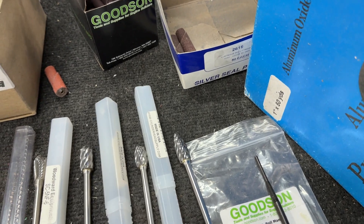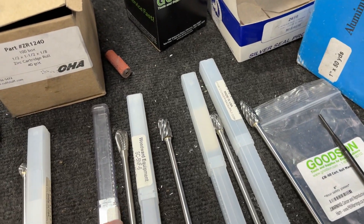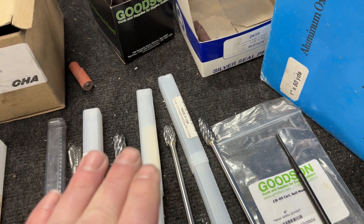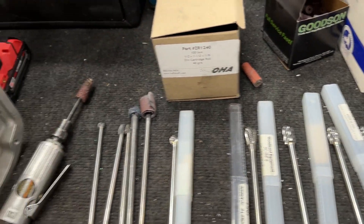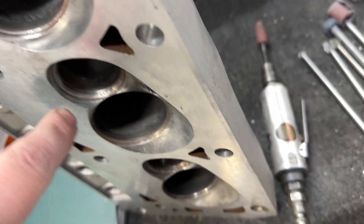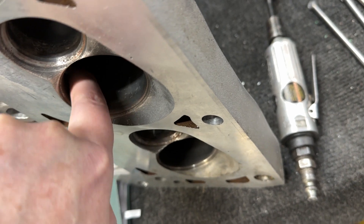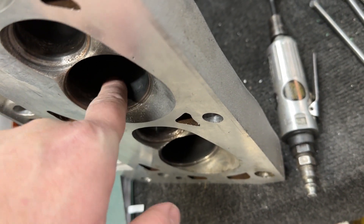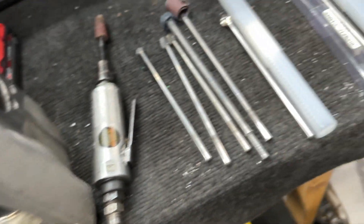These three you can get from Cylinder Head Abrasives. Now, over the short side, usually I'll shape it with the oval. But to round the corner over the short side — and this is not even a ported head, this is one that got junked, someone really botched this — over the short side right here, I'll hit it with the oval, but when I'm trying to round that corner, I use this one.